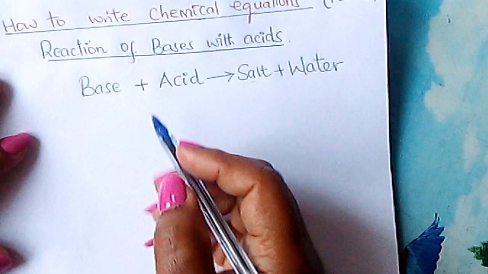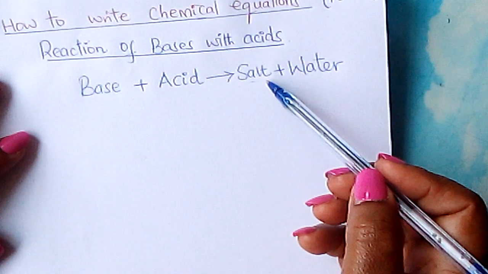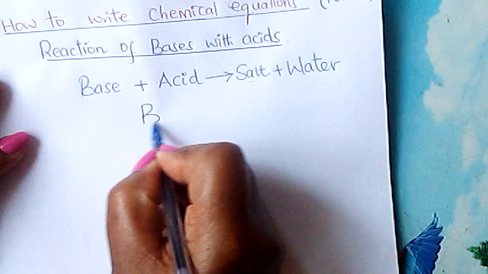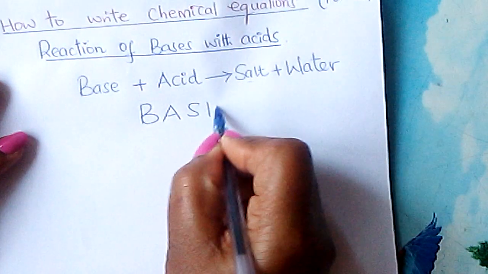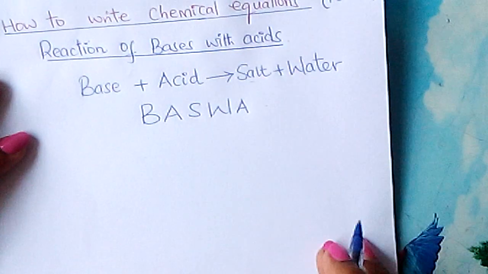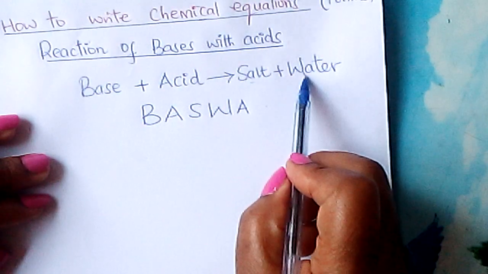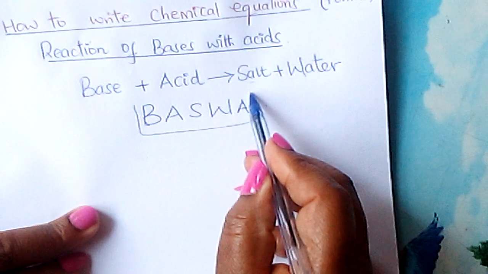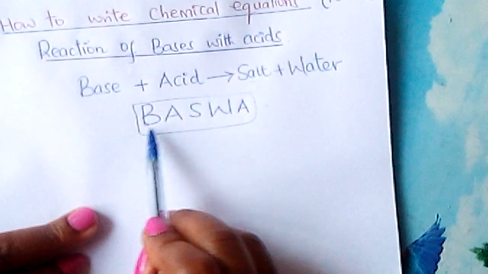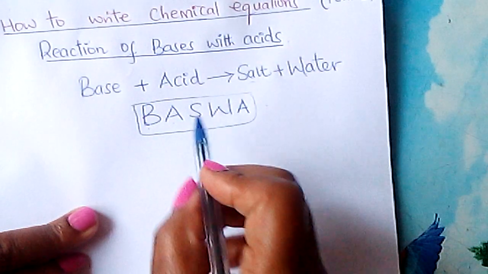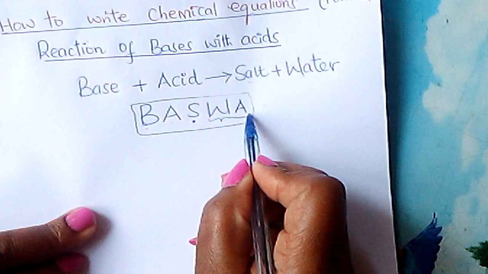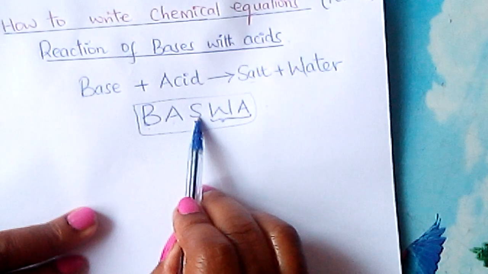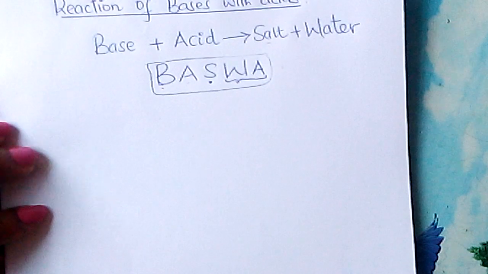So learner, we have an acronym here that I use together with my students in my class. We talk of BASWA. It reminds us about the products which are produced. And this means what, learner? Look at this, master it. It will help you: a base plus an acid will give you salt and water. Just something to help us remember. A base plus an acid gives us salt and water. Let us look at examples, learner.